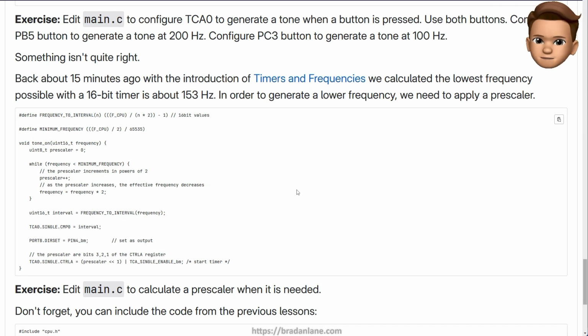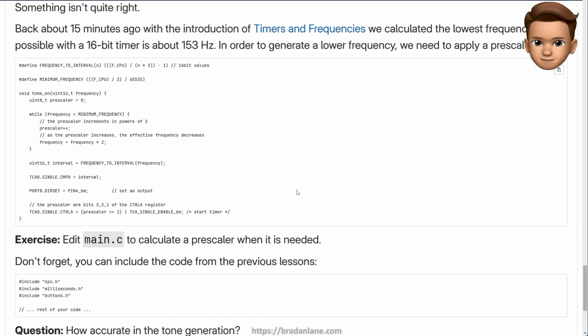This is where we need to start using our prescaler. A prescaler causes the interrupt to occur at a slower interval rate than we are specifying. So in essence, if we set a prescaler of 2, every other event occurs. If we set it to 4, it's every 4th event, 8, every 8th event, etc. The end result is that for a given value of our interval on a timer, we actually are generating a lower and lower frequency. Now we can see in our tone on that we have computed what our prescaler needs to be and we have set it.